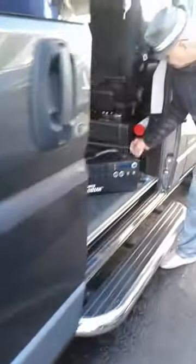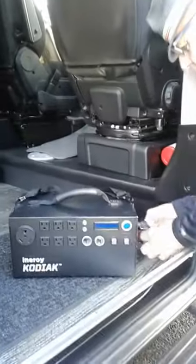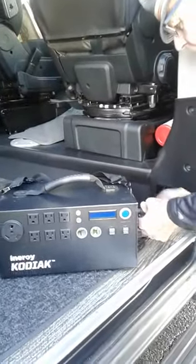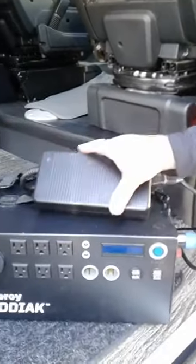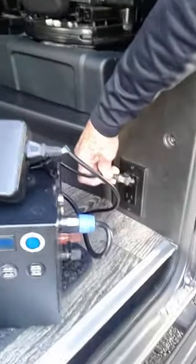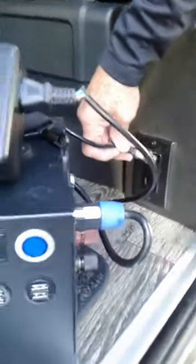And we carry it around to the other side of the van and plug it in — we plug it into the post. We put our cord in there, charge it up. We use the quick charger and plug it into the van while we're driving. So this charges it up, and we're able to use it in the daytime for coffee.